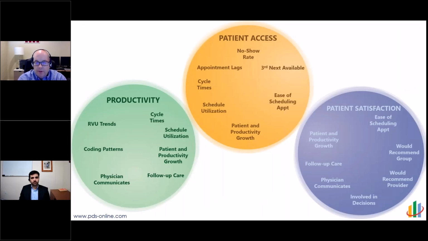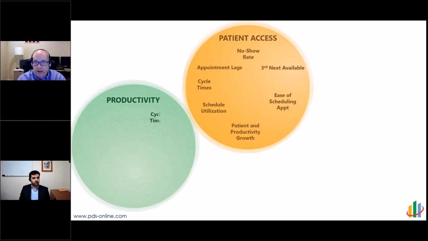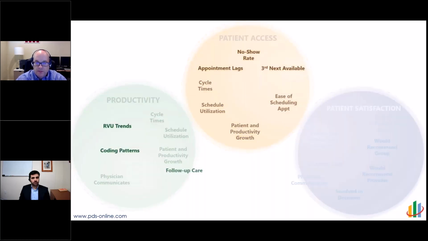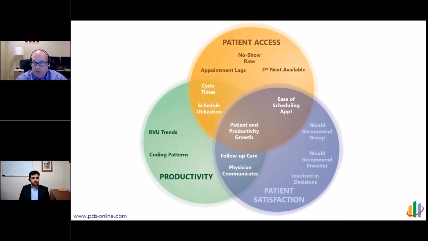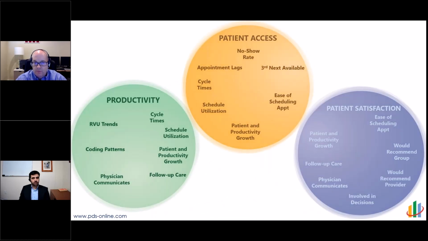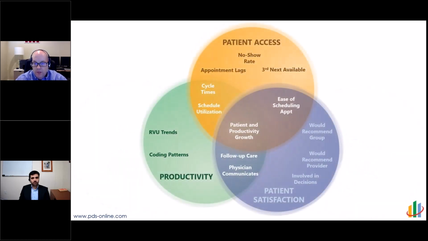So we talked a little bit about how these three areas really kind of come together. We were talking about patient access, productivity, and patient satisfaction, and how we really want to drive everything when we're looking at quality care and value-based care, where we have a bunch of metrics that we're managing from a patient access standpoint, from a productivity standpoint, from a patient sat standpoint. But when we really look at it, there's a lot more interaction between these different areas than we probably consider in the long run. So if we start looking at the intersections that are out there, we can find better efficiencies. And more importantly, when we start looking at these intersections, we can see what's most important.